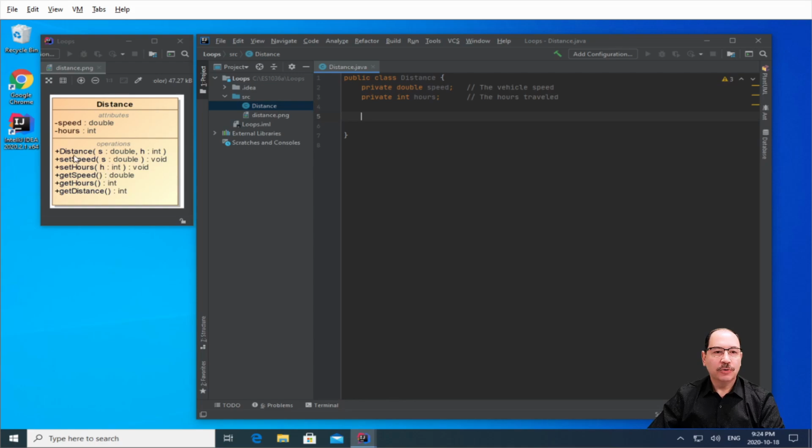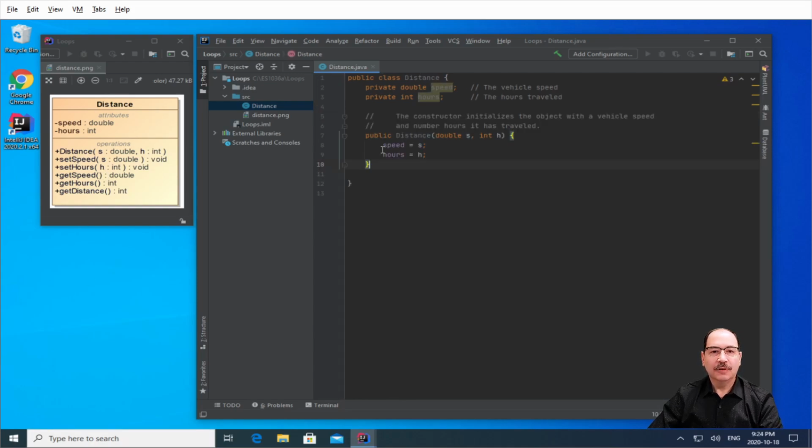Now I need to write the constructor of the class. The constructor accepts two parameters, s to initialize the speed and h to initialize the hours. And it's good to always have some comments to describe the reason for having this code in our program.